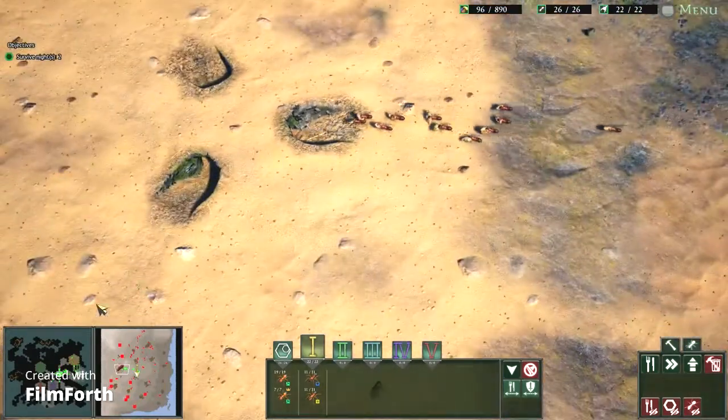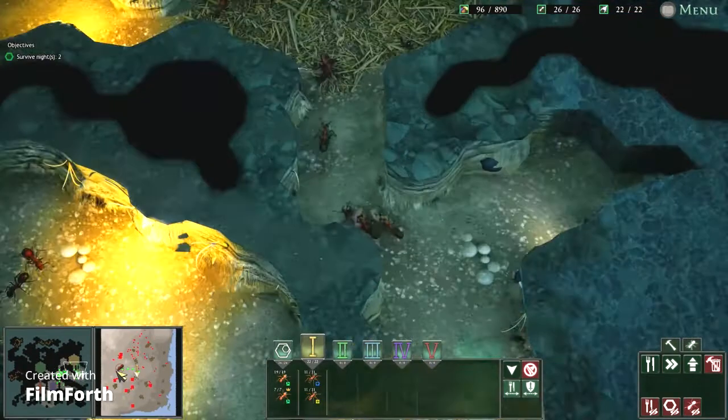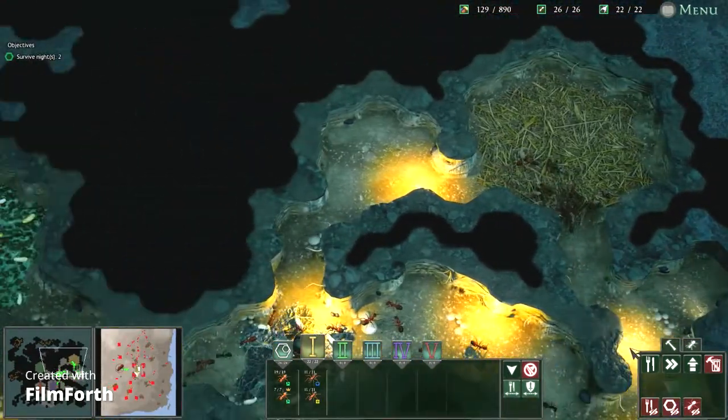No, you didn't. Oh, I thought those were red health bars, and I thought a whole army was coming to attack my queen. But it proves those were just meads.